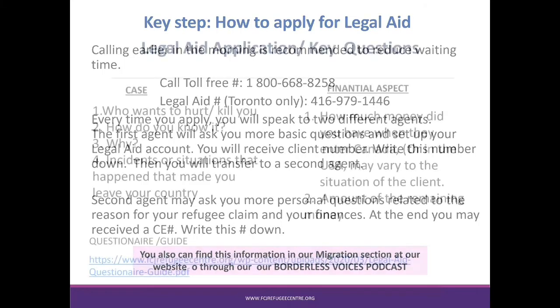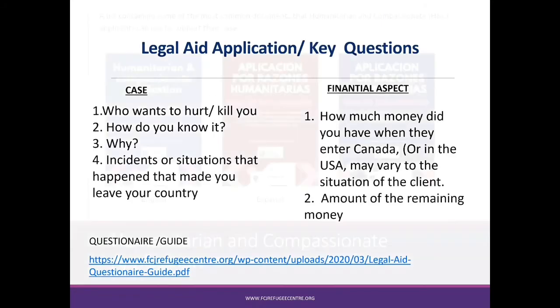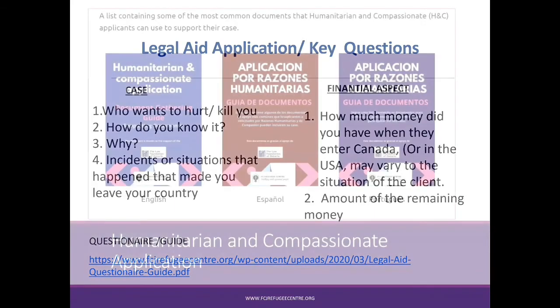And if you got it, you can do 2 things. One is, if you know a lawyer, you can call the lawyer and say, hey, I have a legal aid certificate, I am making a refugee application, could you help me? And if the lawyer says yes, the lawyer is going to use email to send the information, and help you fill the forms and translate your story if you have to, this type of thing. So that's why we believe that before you send any of these emails to make a claim, you do a phone call to legal aid first.